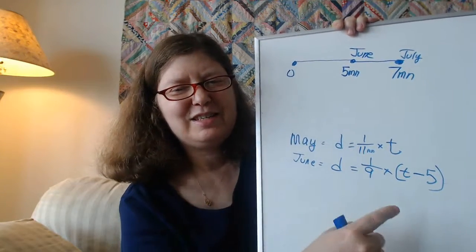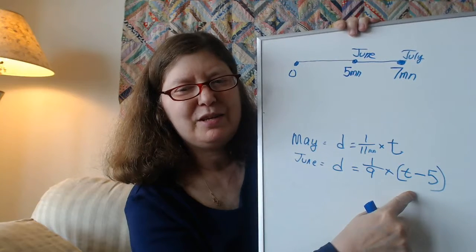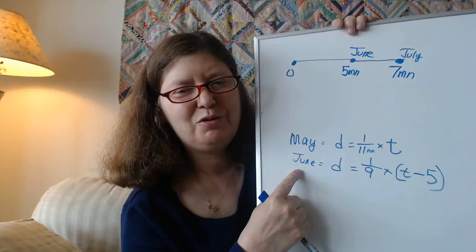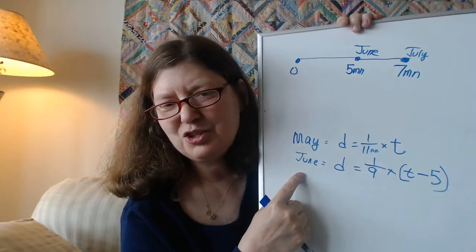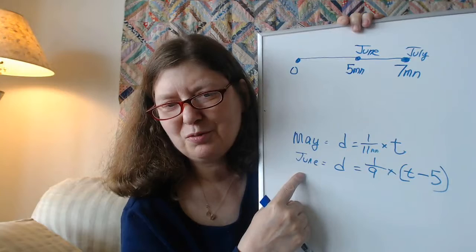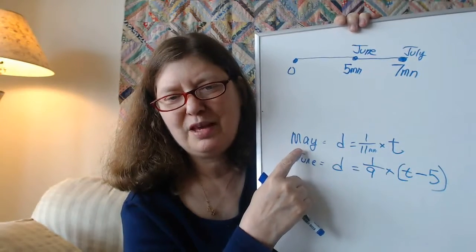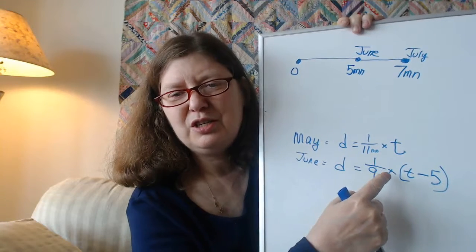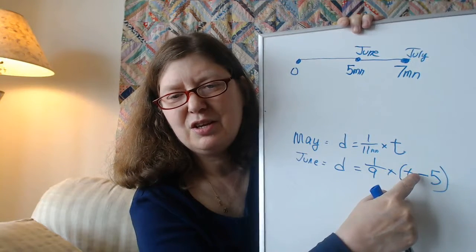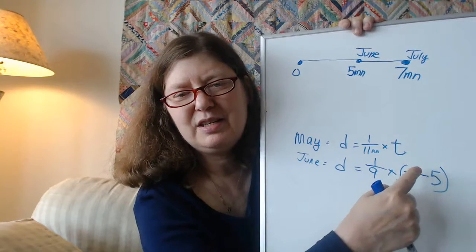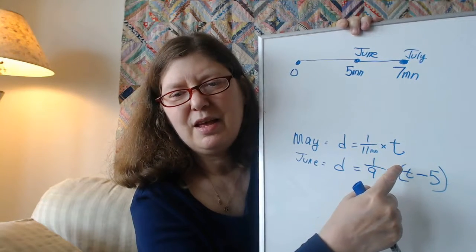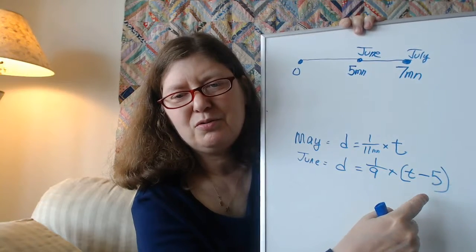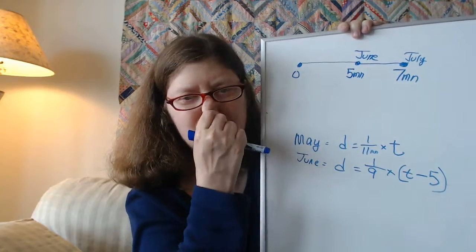Anyway, this t minus 5 is because for 5 minutes, and this is June, so she's my namesake, so I know this for a fact, she's eating chocolate croissants, right? For sure. While May is running. I know this. So her time of running is 5 minutes less. We're going to make t May's time and t minus 5 June's time. Okay, here comes the tricky part.